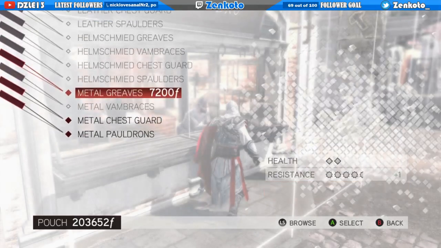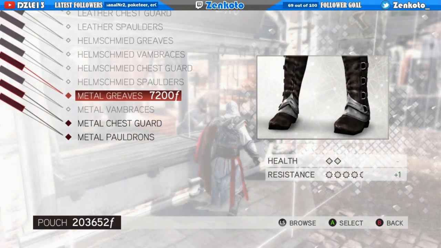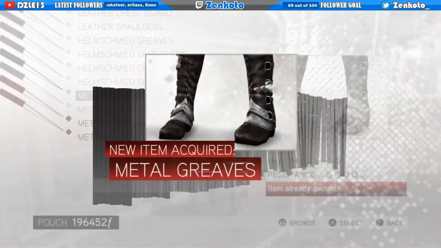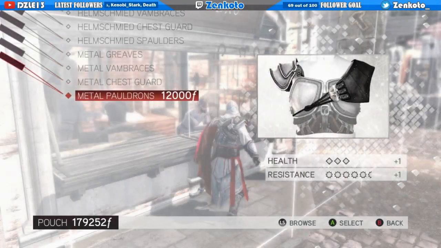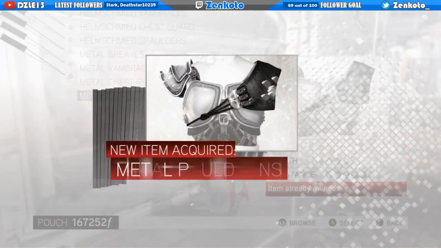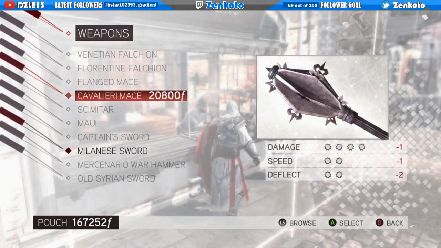Oh, okay, we got some more metal armor, so we'll finish up this set. All right, so metal greaves +1 resistance, metal chest guard +1 health +1 resistance, and metal pauldrons +1 health +1 resistance. I have plenty of florins, so I can buy up pretty much everything in the store.